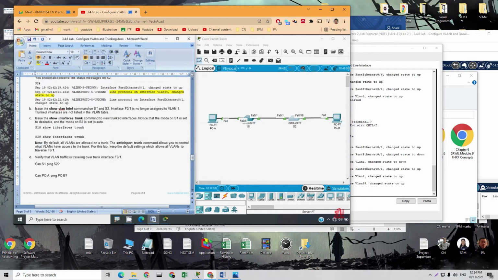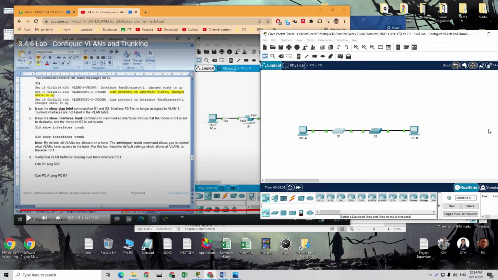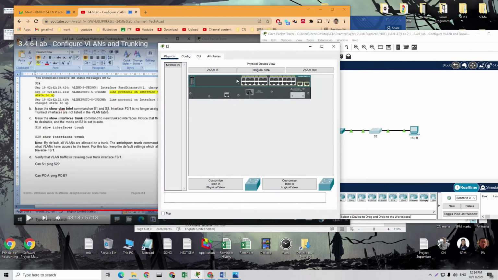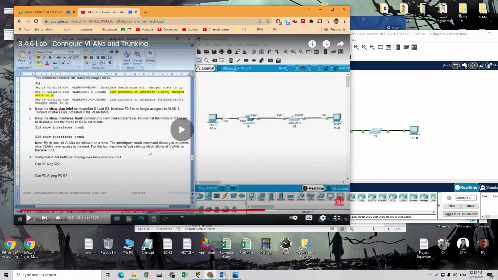Issue the show vlan brief command on S1 and S2.